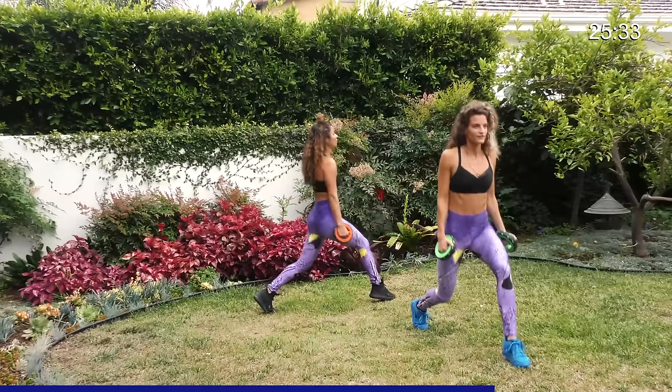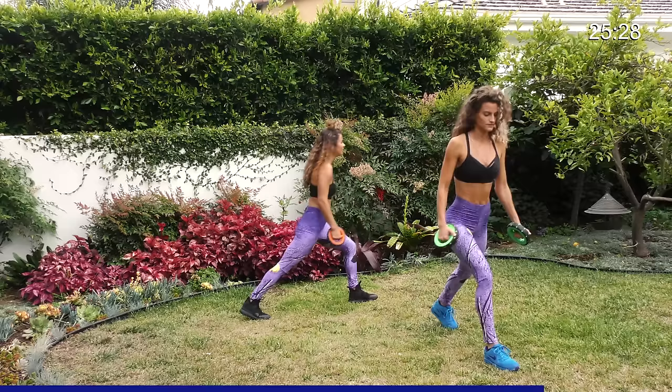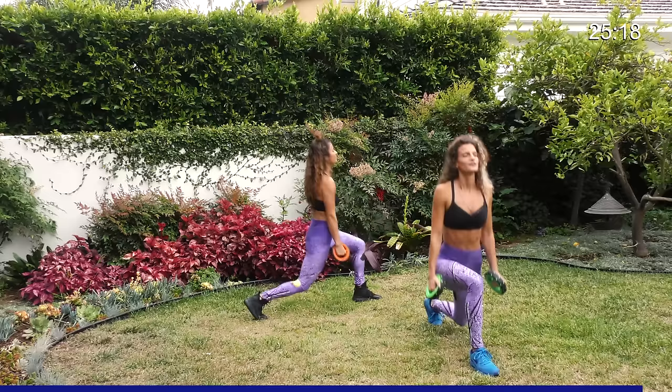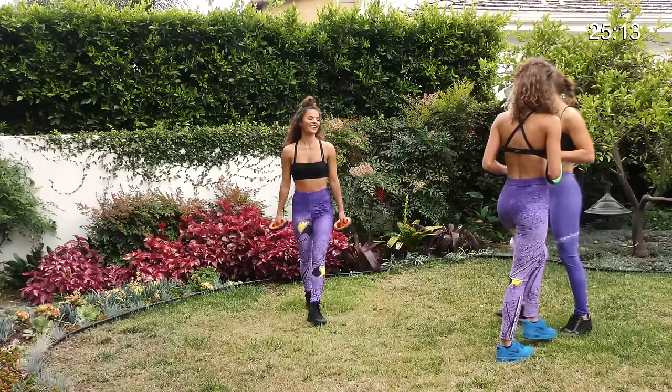Go ahead, switch feet. Other side and pulse it out. Good. 10. Lift that foot as high as you can. Nice. 9, 8, 7. Core tight, quad on fire. 5, 4, 3, 2, and 1. Beautiful. You girls killed it. Great job. Good job at home. It's nice to burn it out, feel it in the quad.